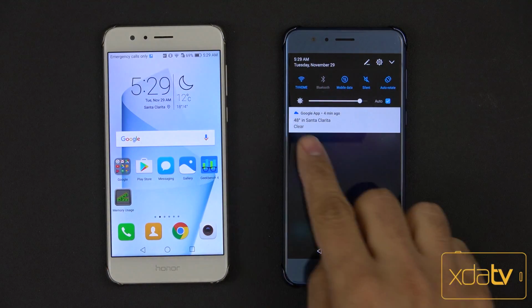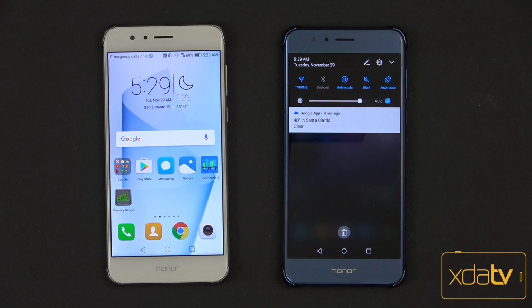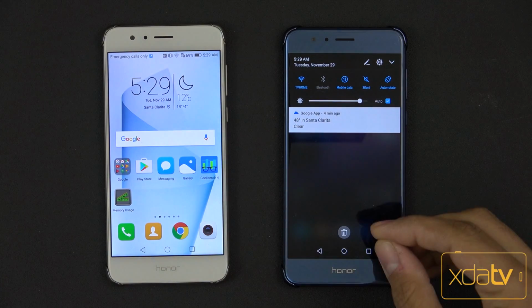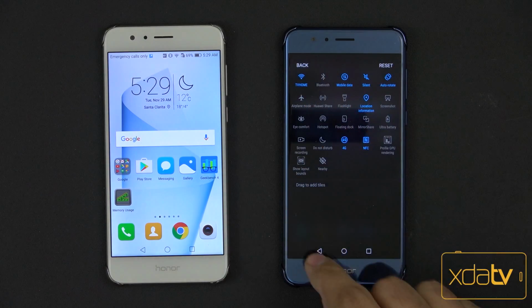On the right side, we have a nice black and blue theme color. You can bring down the notification shade to expand all the different notifications and all the things that you can actually modify, and then bring it back up. This is very, very indicative of Android N, which is very nice. Of course, we can edit this. We have the ability of changing here and editing it.